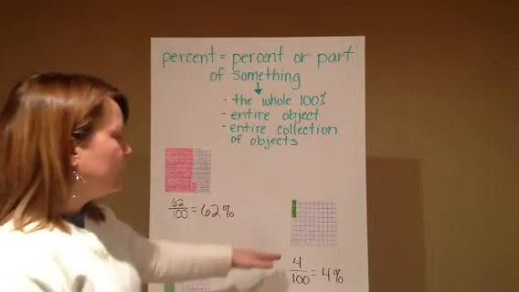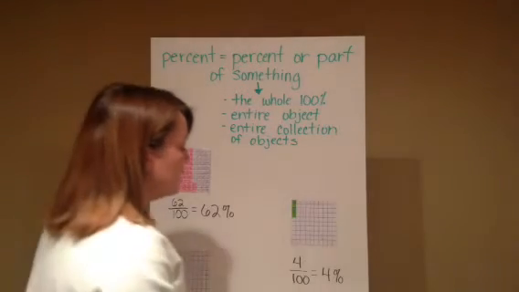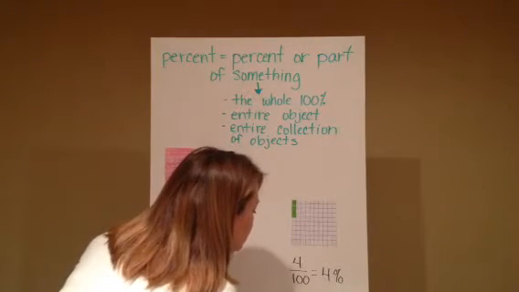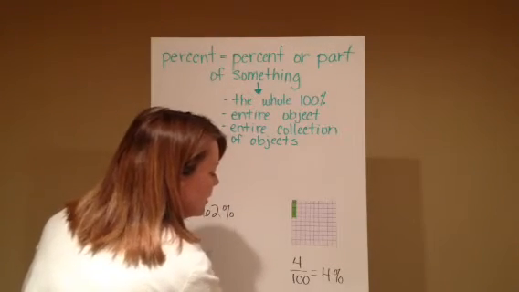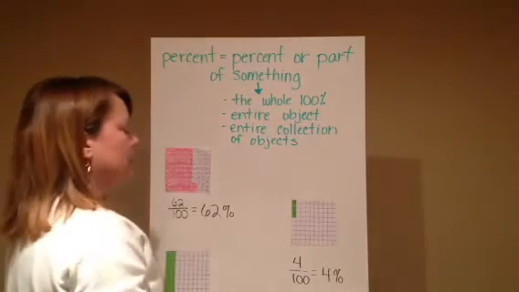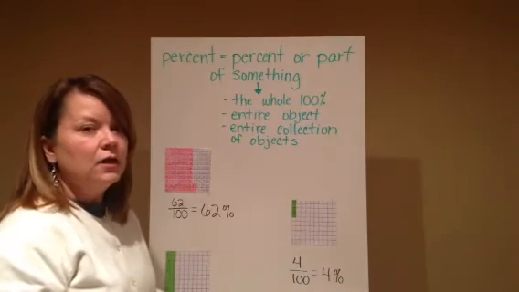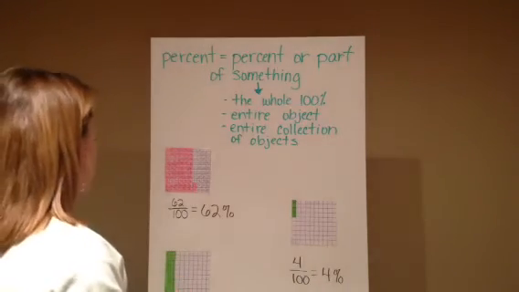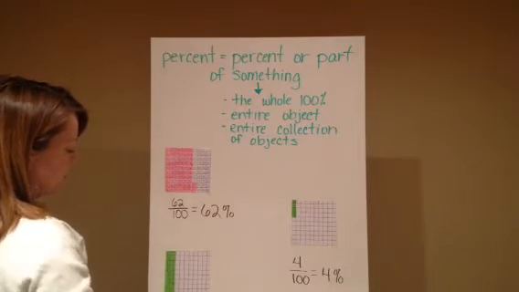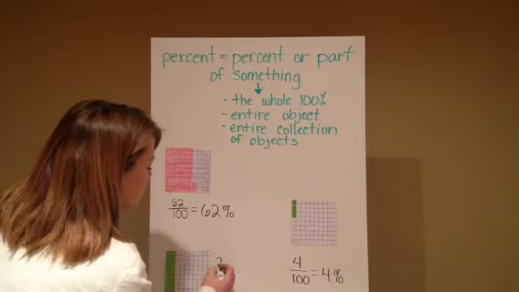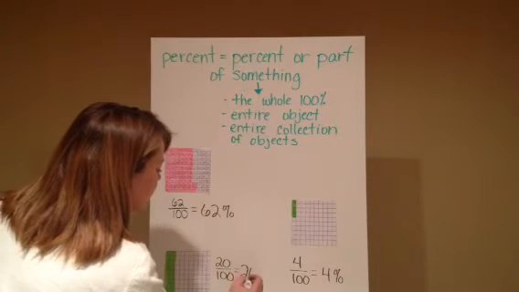Now that would be a little bit different if we write that as a decimal, because if we say 4/100ths, then as a decimal we would write it like this, because this is my 10th place and this is my 100th place. And if my fraction is 4/100ths, my decimal has to say 4/100ths. Here we have another grid, and this one has 10, 20 squares colored in. So this would be 20 over 100, or 20%.